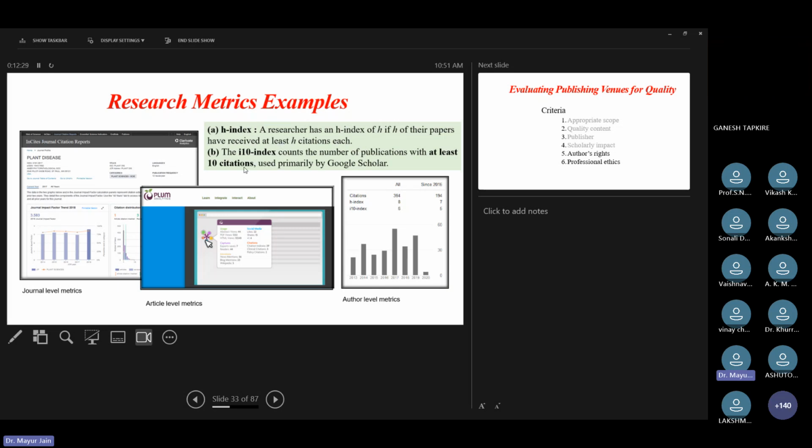And again, both of these are very important, right? If you have an H index of 20, that means you are a very good researcher. Similarly, this applies to all the different authors and researchers. So you can always see, through Google Scholar, which H index and I10 index are having more impact on international readers. That is how you can find out.